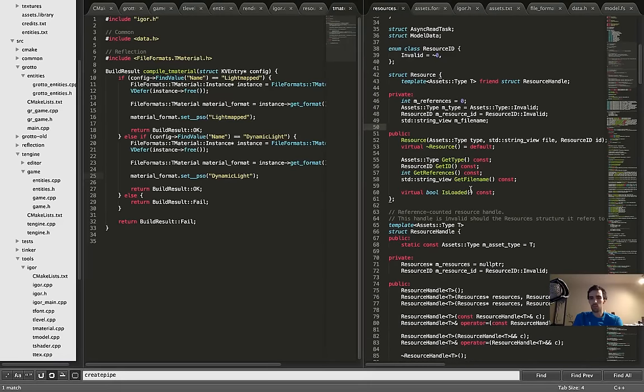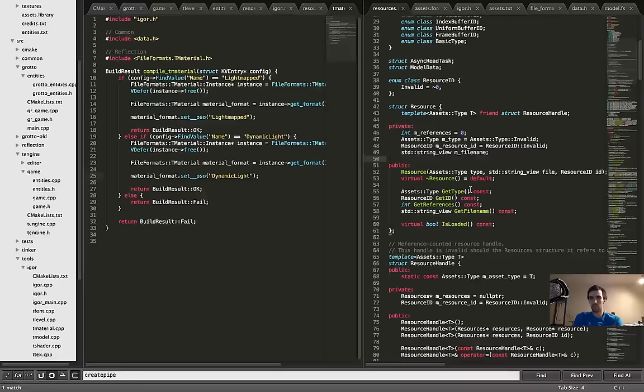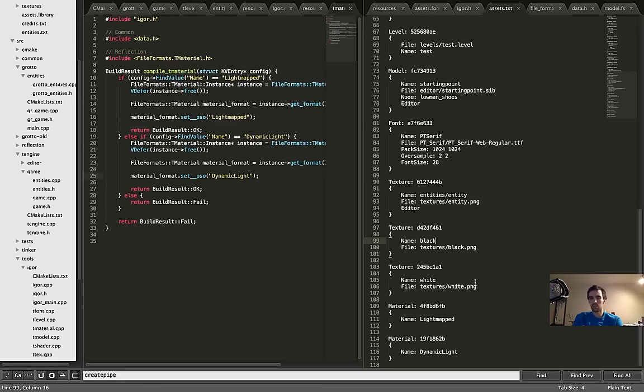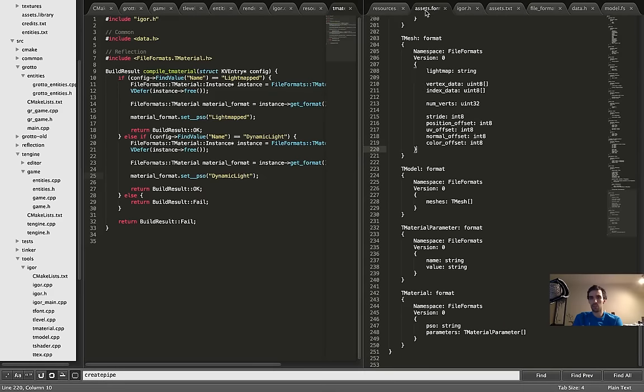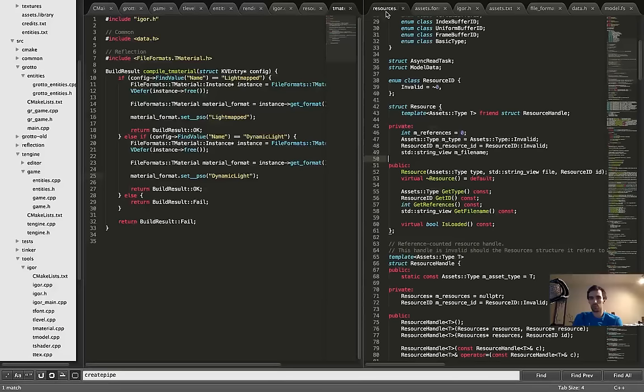If I want to look up something by its name, this file turns into a big database and it maps the names to these numbers right here. And then the numbers are what are used to store the actual thing, because they're stored in a hash, or I don't know if they're stored in a hash yet, but that's my eventual goal. And so that number is used as the hash.